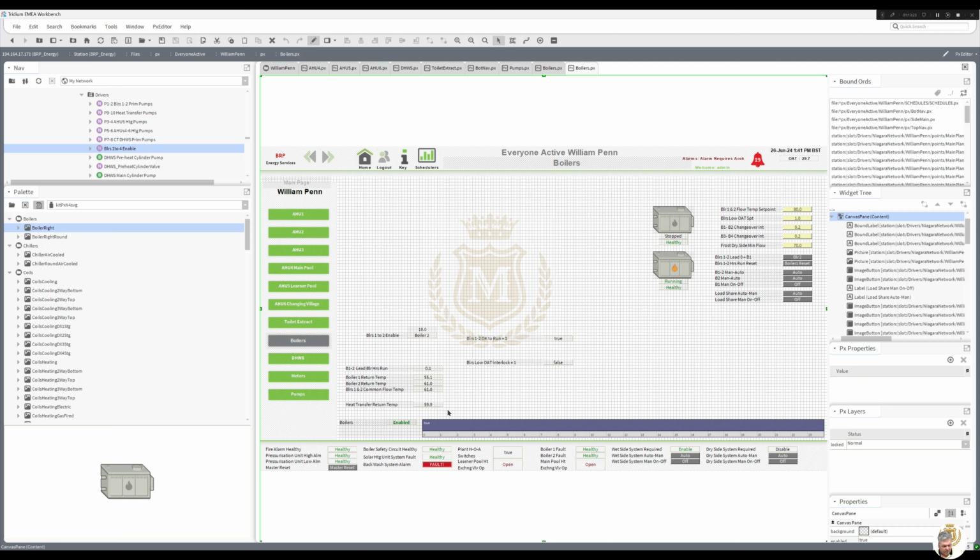So what else have we got here? That's at 18 now, so that's boiler 2. So we know that works. I'll just stick that up there out of the way. Boiler 1 lead run hours. So there are my temperatures.